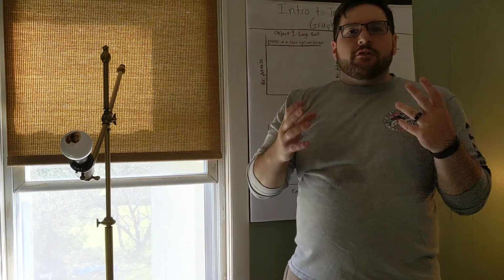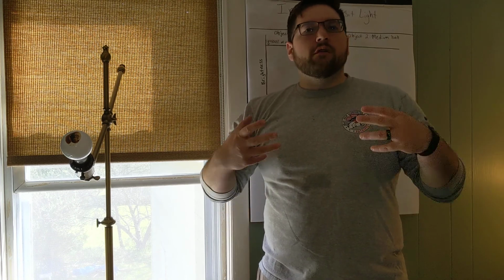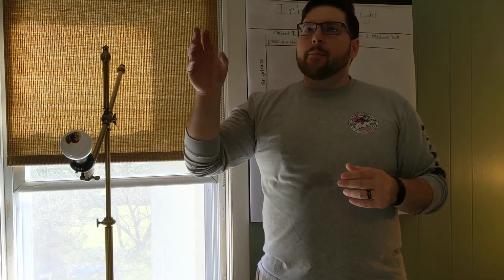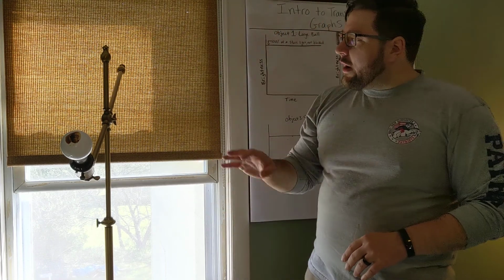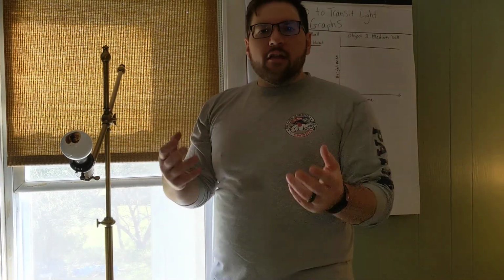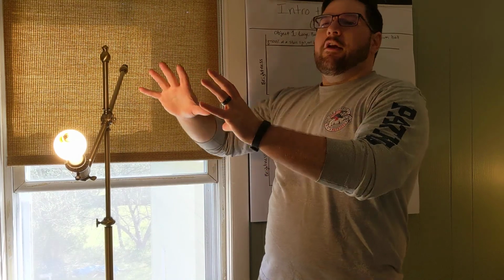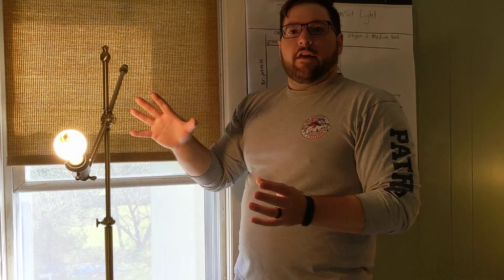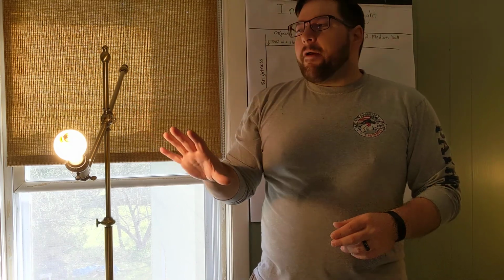So I'm going to do a little demonstration to show you how we use light that comes from these distant stars to discover these exoplanets. What I have here is a lamp, and this lamp is going to represent a far off star. We have our telescope pointing at a star, looking at the light that it's sending us. Here is that bright star sending us all of that light, and we're picking it up with a telescope. Right now we're picking up 100% of that star's light.